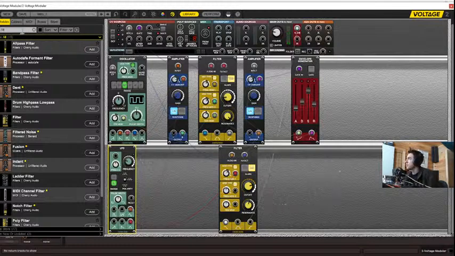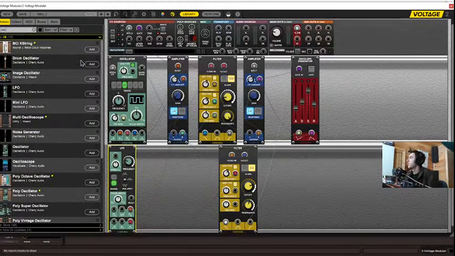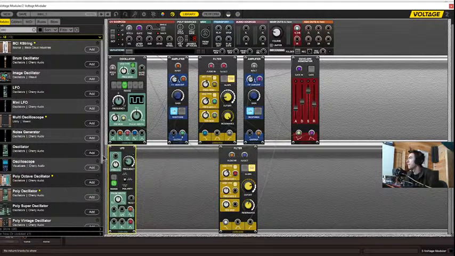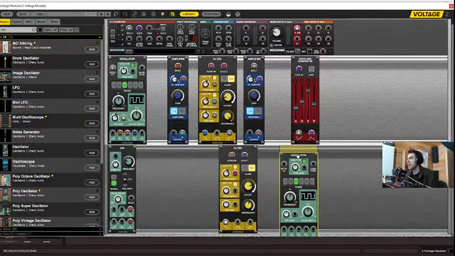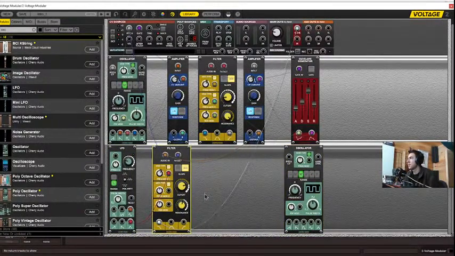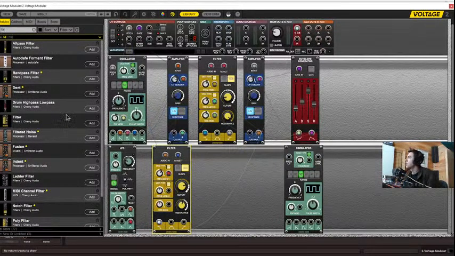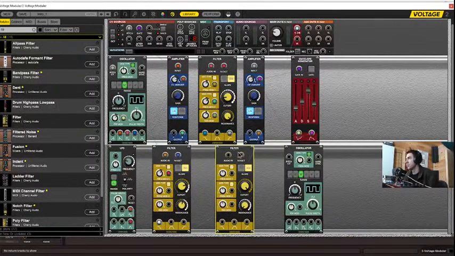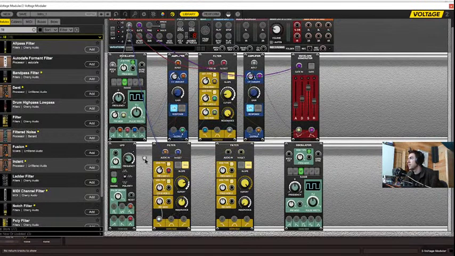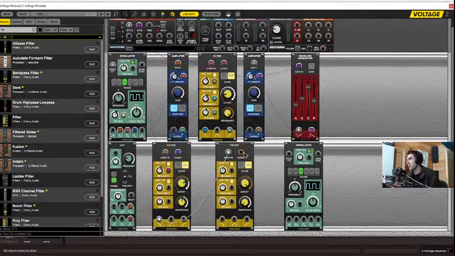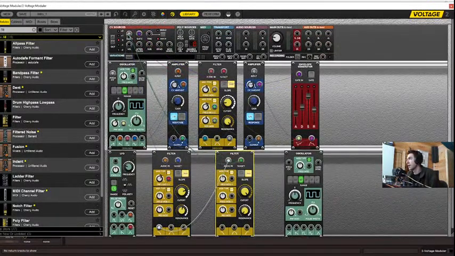And maybe one more thing, if this is going to be a bass patch, is we'll get another oscillator and we'll just create a sub. So maybe I'll have this filter run into another filter, just to show you how many things you can really put and how much detail you can inject into your patches. We'll take this last filter and go into another filter, have this one also key track, and then we'll take the high pass of this and go into a mixer.